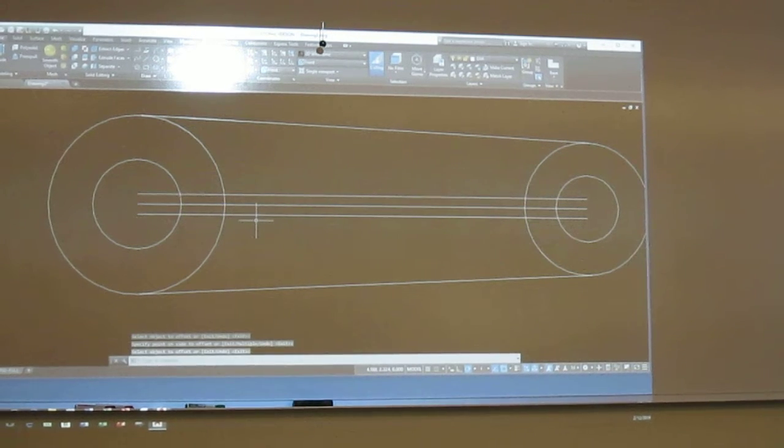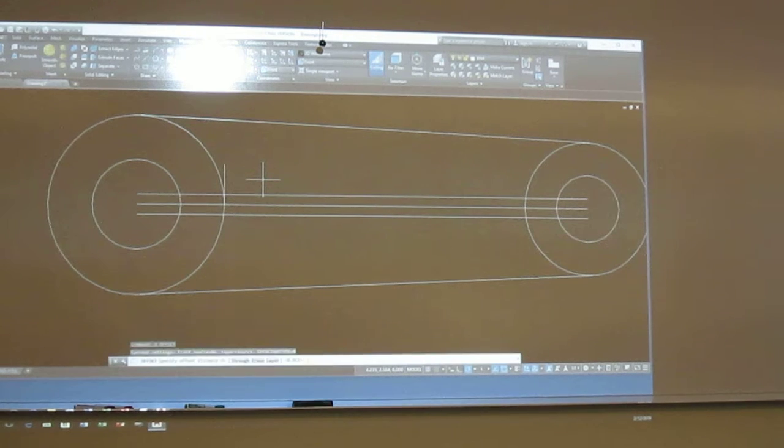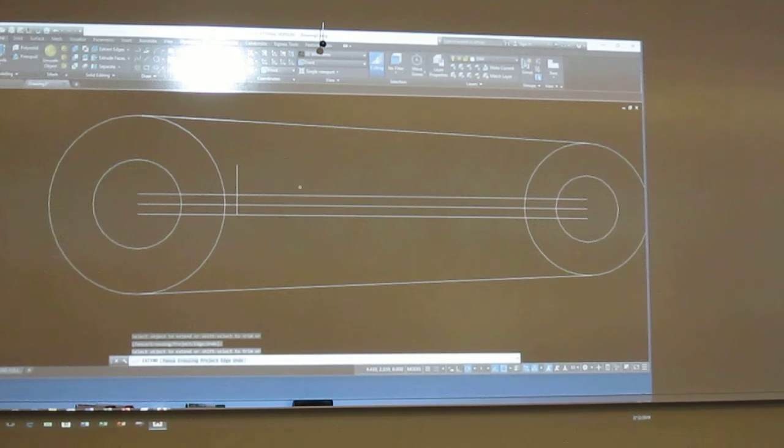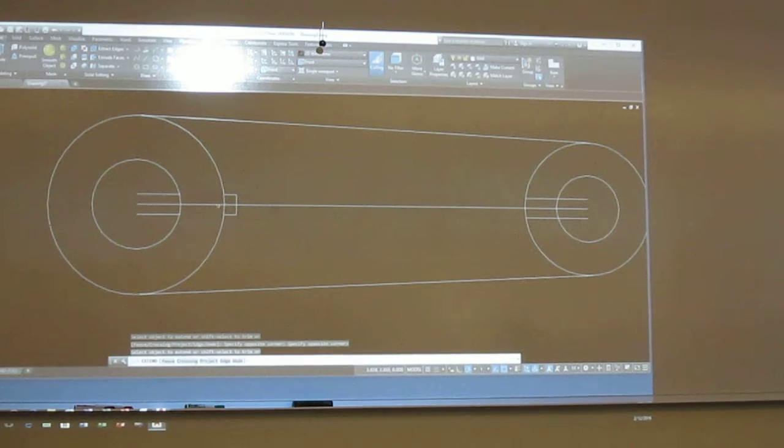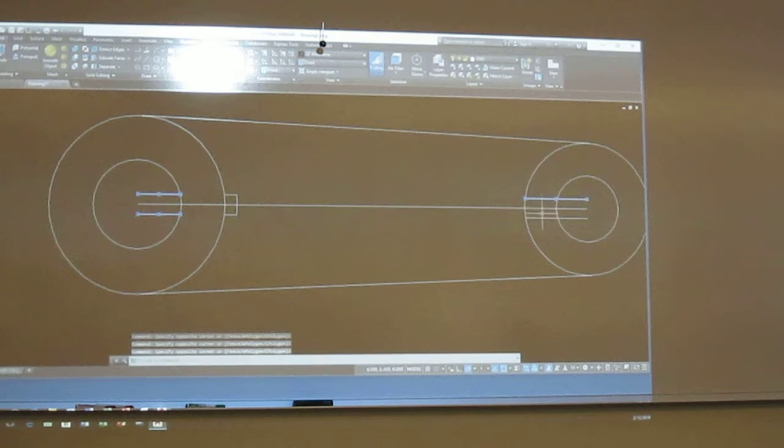And the depth is 0.077, offset 0.077. So I need it there, back, back, back. Okay. So there's my shapes.